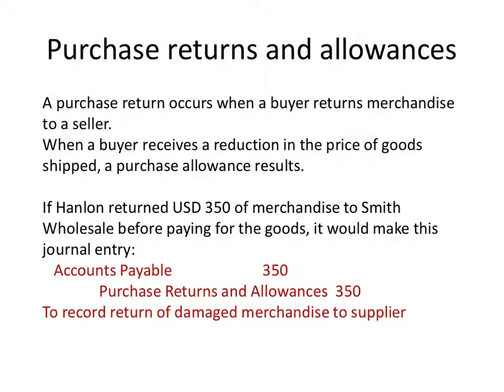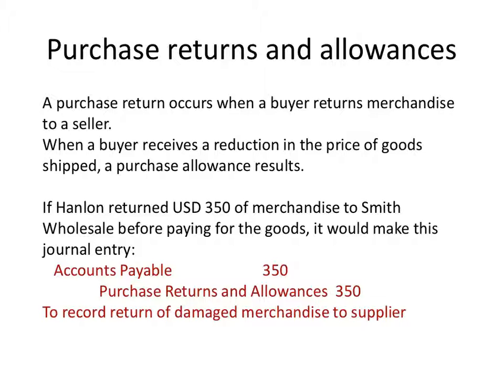Now, by the same token that we had sales returns and allowances, I am the buyer here. If I want to return these items because I find they're defective or not what I ordered, then I use an account called purchase returns and allowances. Sometimes I may return the item. Other times the item may be a little defective. I want to keep it, but I want an allowance. So I use the same account for that.